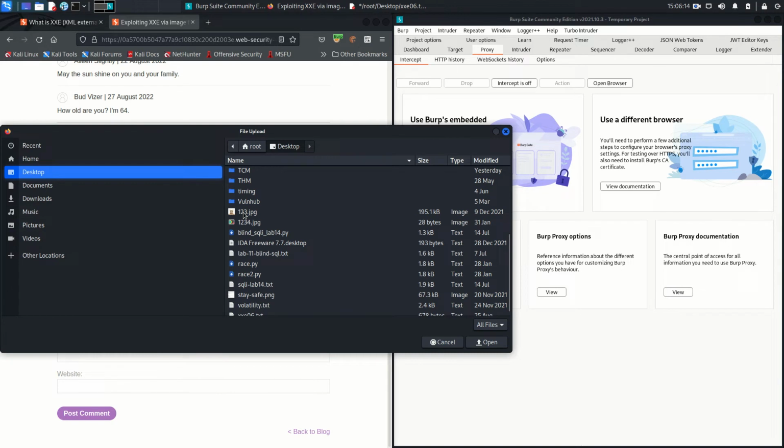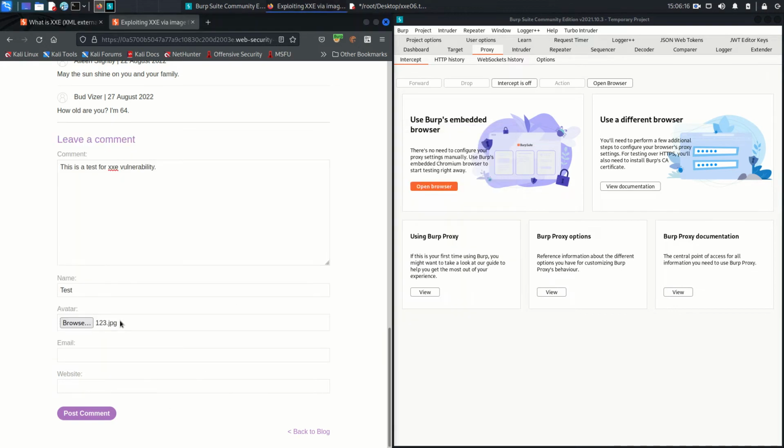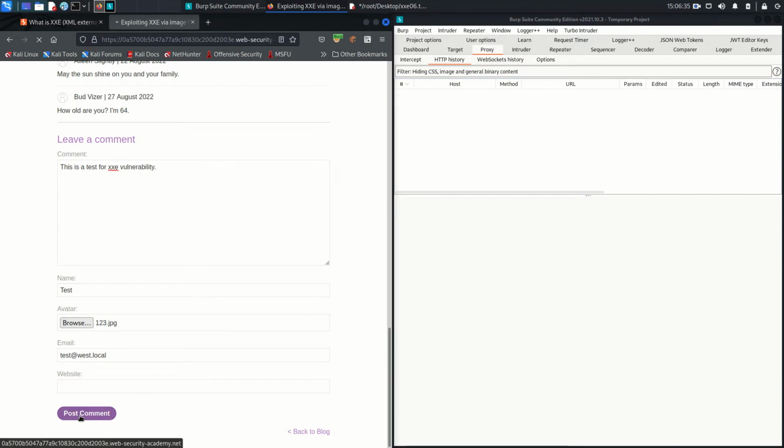We have one. Fine. First of all, I'm going to upload the genuine image, and my email is going to be test@west.local, and the website is optional, so you can leave it. Just post the comment, and go to the HTTP history, post comment.